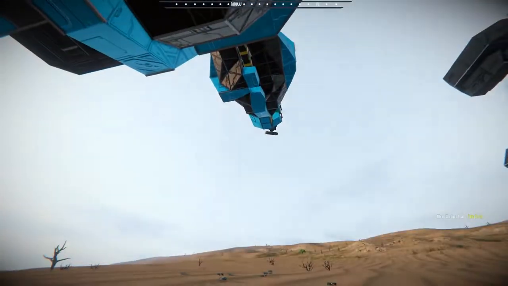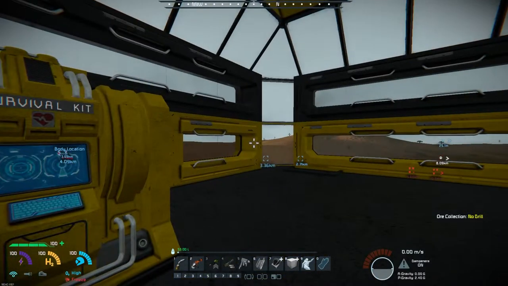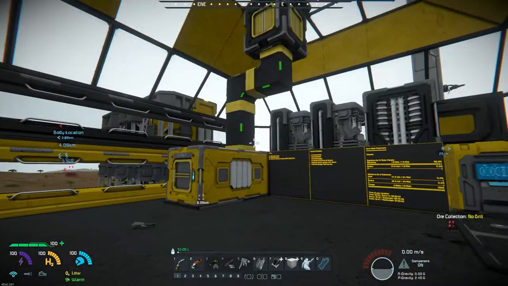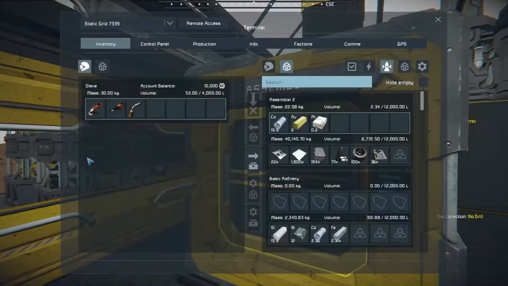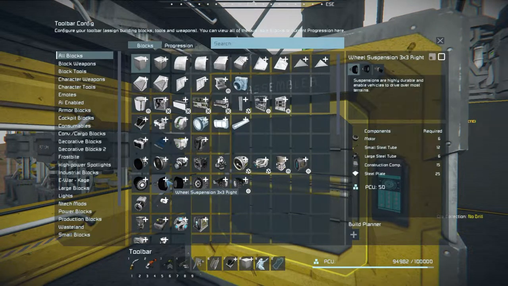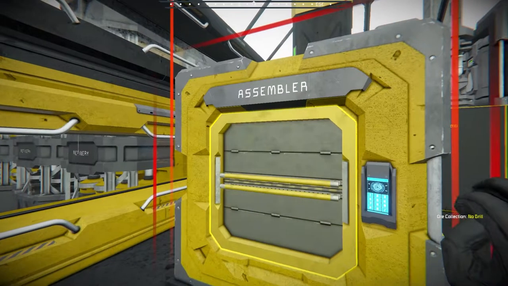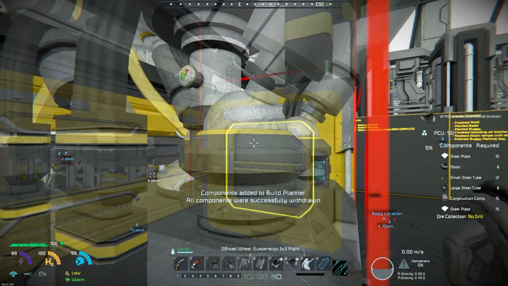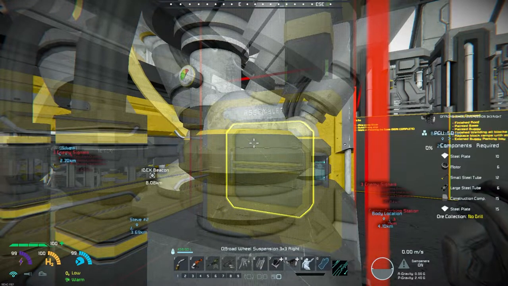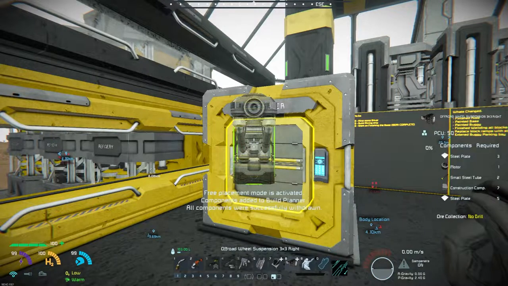Well, what happened there? Okay. That was that. Yeah, well, that's why we're here. You died. Let's get some parts we need.